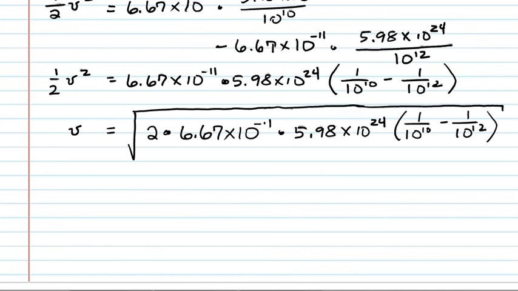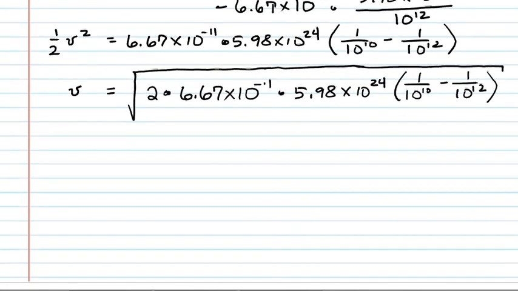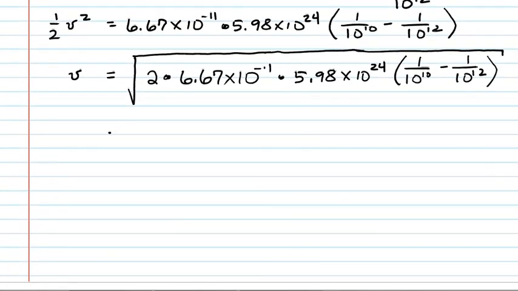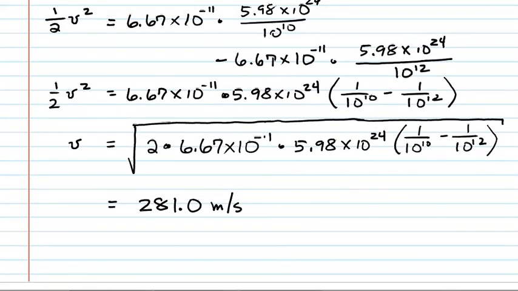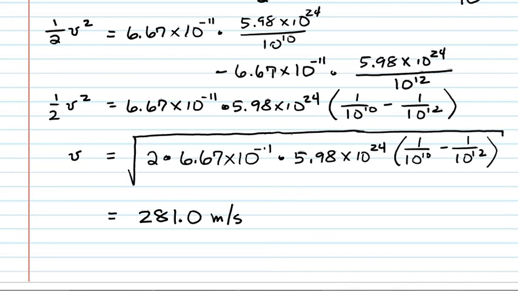And again, you don't have to do it this way. You can write down intermediate results, but this one kind of appeals to me. To wait to the very end, plug everything in, and get a result out. And someone check me on this. I think I got 281.0 meters per second. But if anyone disagrees with that, it's always possible I put something wrong in the calculator. Just let me know. Certainly hope that it's good enough. In any case, there's one example of making use of the full-blown Newtonian gravitational potential energy formula.